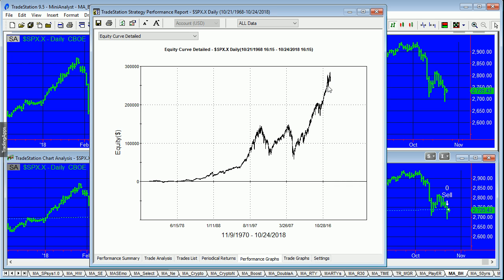But as you can see, this was that 2015 pullback. I believe this was the 2011 pullback that we just talked about, 2011, 2015, 2008, and 2000. This was the market crash of 1987, to give you an idea of how far we've come. That was Black Monday in 1987. It's almost funny to look at now, but this isn't a logarithmic chart. But if you want these errant moves to the downside, that's what you get with your long-term 401ks, IRAs, etc.